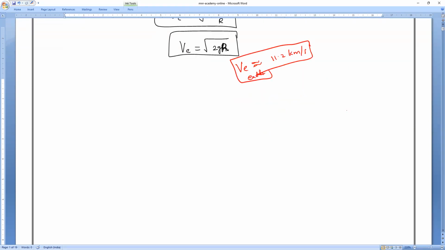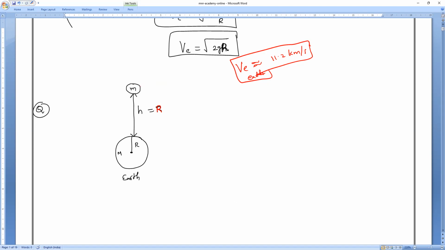What is the escape velocity when the body is taken at a height? For example, let me write the question. Today's class will start with the question itself. I'm considering a planet, which we call Earth. Earth's mass is M, and the radius of the Earth is R, and a certain mass m is present above the surface of the Earth at a height h, which is also equal to the radius of the Earth. Do you understand what I'm saying, everybody? Which is also equal to capital R.